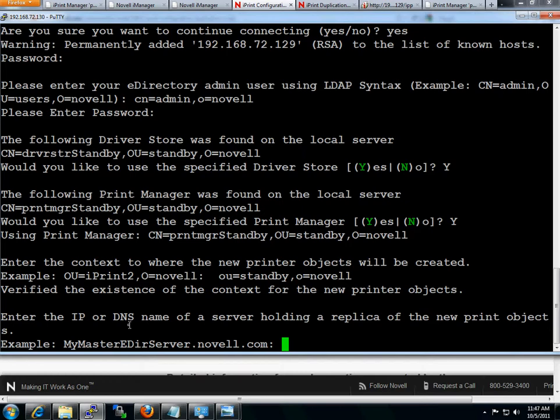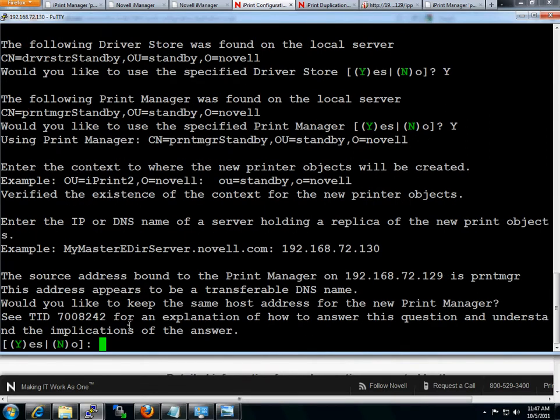This is important because when your print manager loads, it needs to know what server to attach to. I'm going to put in the IP address of itself because it happens to hold a replica of a partition that contains those objects. That's 72.1. This is the IP address of my backup server, the server that I'm running this script on.